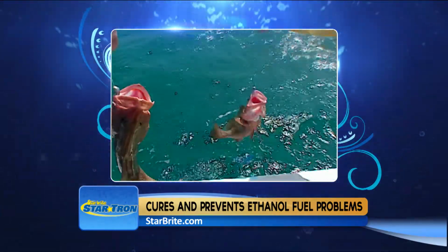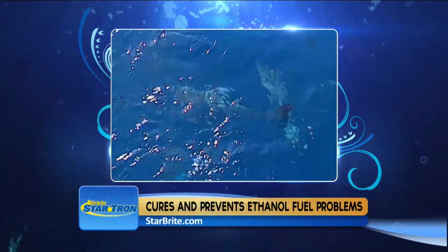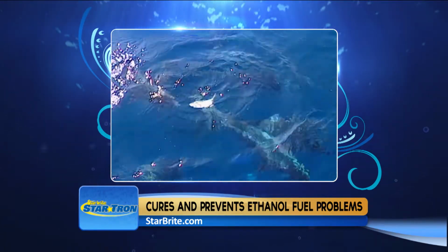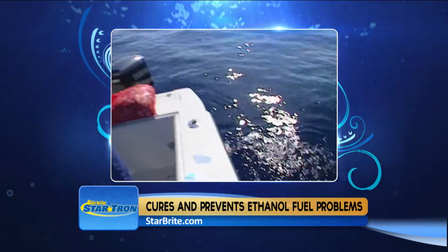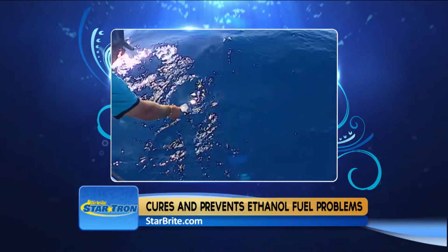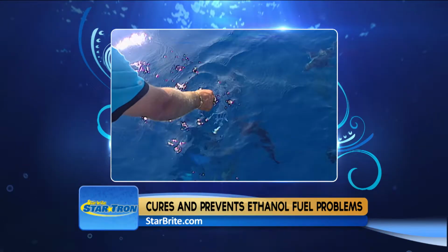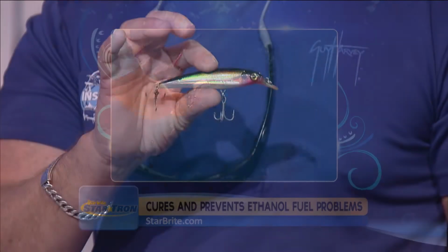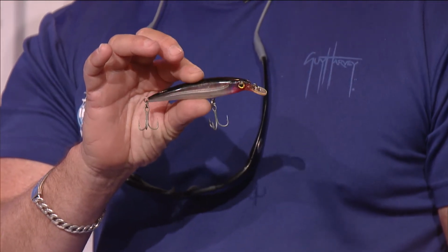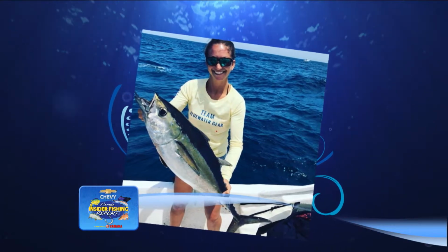Second species, blackfin tuna. The tuna bite remains strong. It's been probably a banner year. They hadn't had a year like this in a long time. When the winds are light enough to get out to them, they're holding on the same wrecks and reefs that the permit are holding on, in 50 to 75 feet of water. They're taking free-line pilchards or smaller number 8 Lift X wraps. And I've got a photo tonight of a happy client of Suncoast Fishing Charters with a nice blackfin tuna.